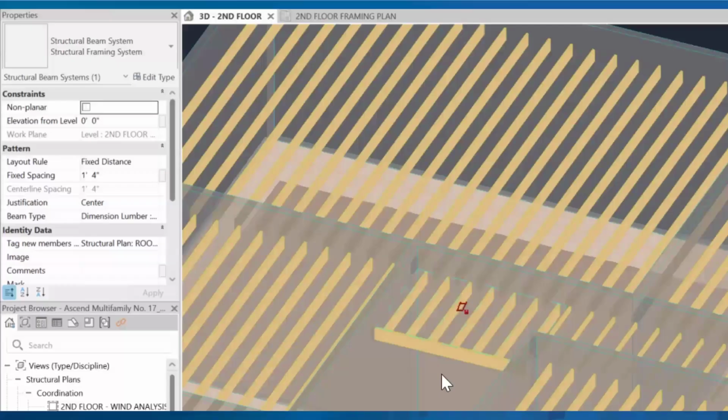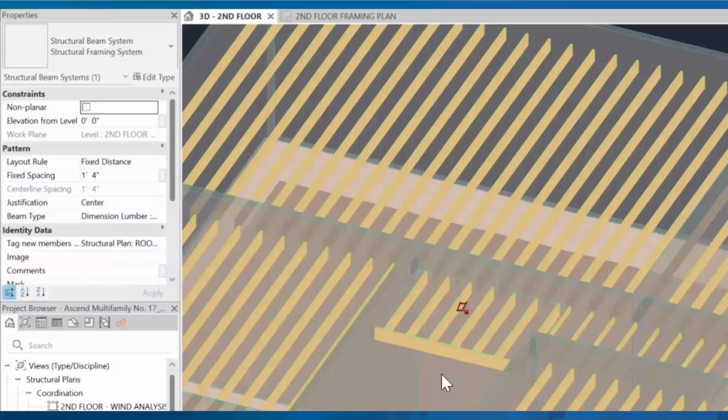So for our second example, I want to talk about beam systems, and there's a pretty good chance that example 2 answers the first question that came to your mind when I mentioned repeated framing, because beam systems are one of the biggest ways that engineering teams tend to tackle repeated framing systems. Some engineering teams like to use Revit beam systems, some teams don't, but no matter which camp you're in, it's definitely helpful to know that ENERCALC for Revit parent-child does interact very cleanly with Revit beam systems.